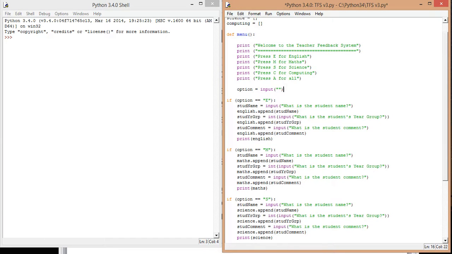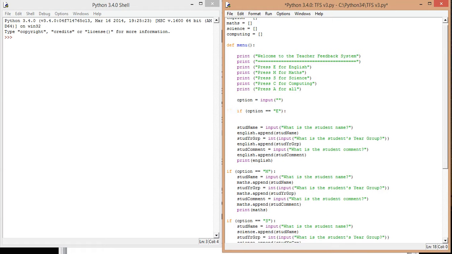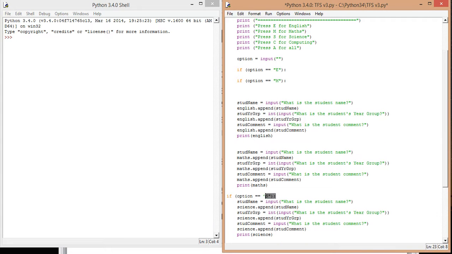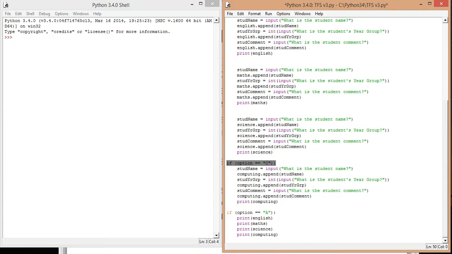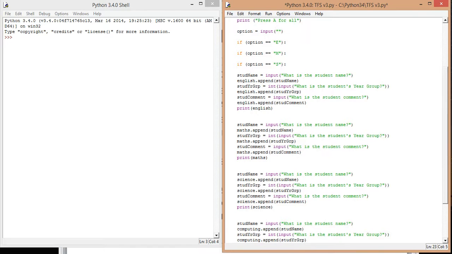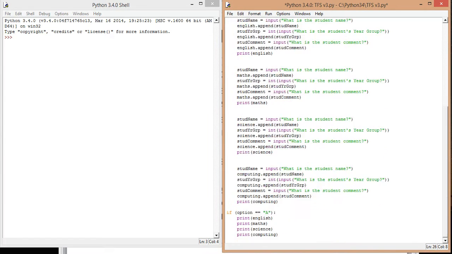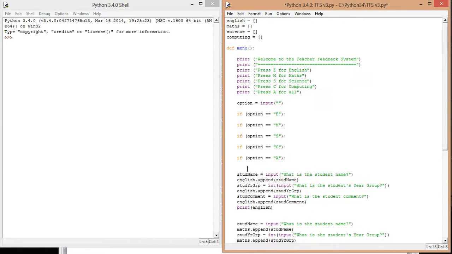What we're going to do now is a little bit of rearranging of the code that we've already got. We are going to take all these if statements here and put them within the function. With these if statements we're going to have another layer of indentation, which means you need to make sure that you're pressing tab twice instead of once. At the moment, everything is within this def menu here, but what we want to do is separate this into separate functions.